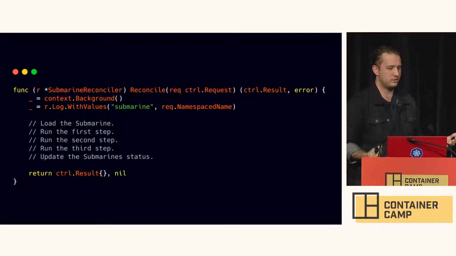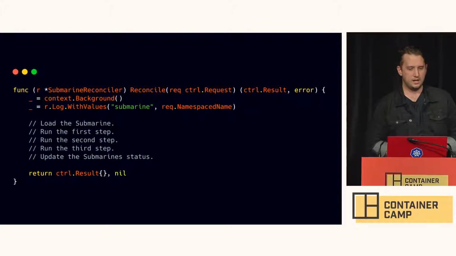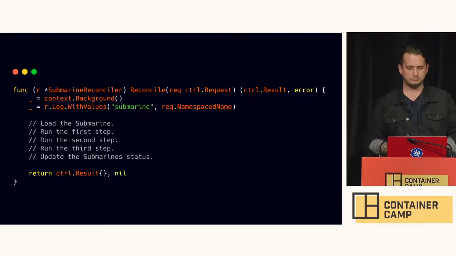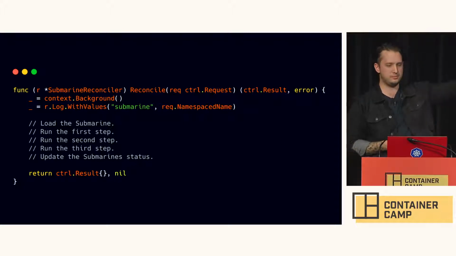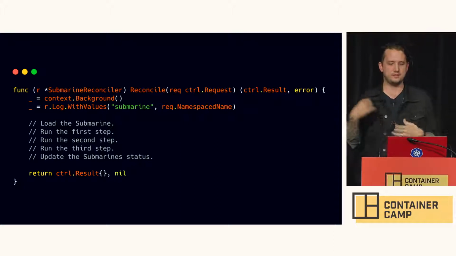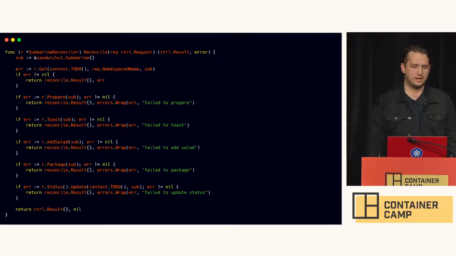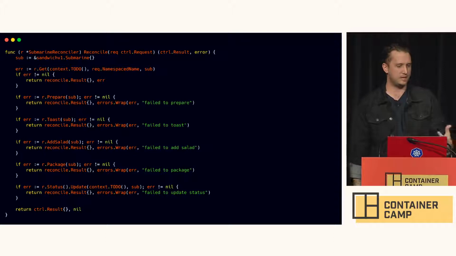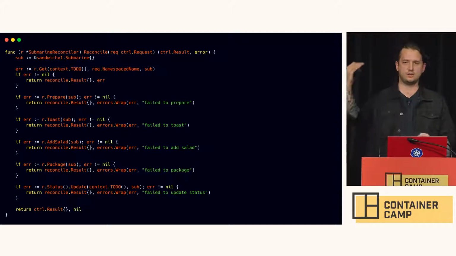For writing the controller, this is what version 2 of Kubebuilder gives you, minus the comments. This is kind of how we're going to build it. So first we're going to load our object, then we're going to run through a bunch of steps, and then we're going to update the status. And what I'm trying to demonstrate here for everybody is to think about it as an ordered step.